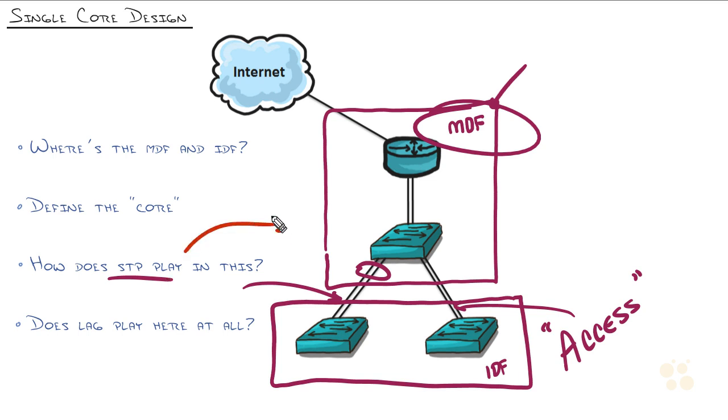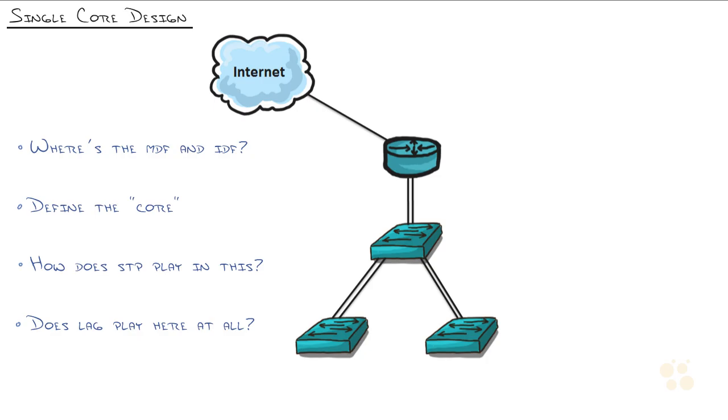Well, I'll tell you what'll happen. Spanning tree will look at this network and realize that a loop is possible. Remember, if a single broadcast comes out and goes down this line, that broadcast is going to loop back around and back around and back around. So spanning tree will step in and disable one of those connections. It's going to do the same exact thing on the other side over here. It's going to see a loop potential there and disable one of those connections. So do you think that there would be a benefit to us in using link aggregation at all?